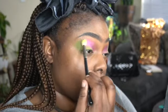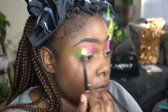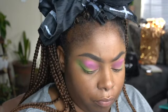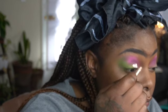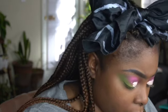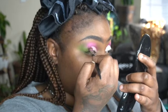So what I did was I add a little bit of that pink in there from that Carnival palette. I was trying to make sure that I get a good transition because you need to get the colors that work together. Now, it's obvious that I don't like following the rules, okay? Because whenever I don't follow the rules, I have to cover up stuff. I have to go back and fix. But I really just wanted that light pink to kind of show, and I definitely knew that I wanted that crease where I created that dark wave to show even more, which I freaking love.